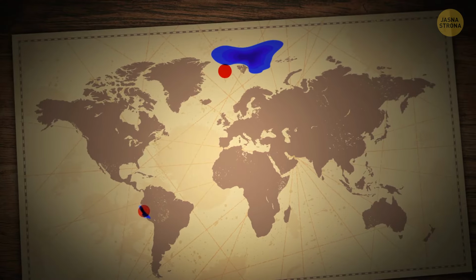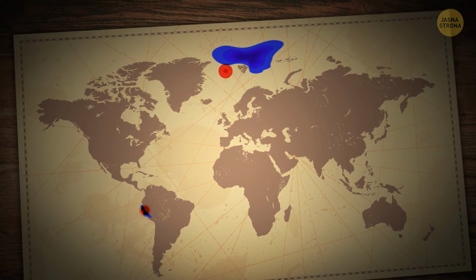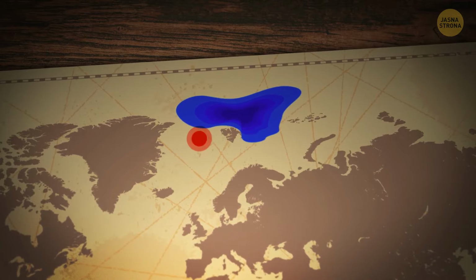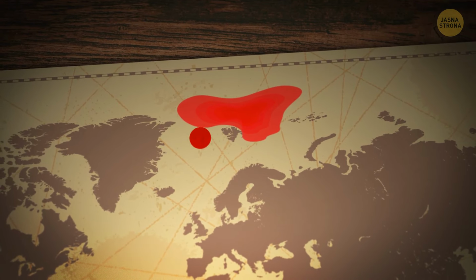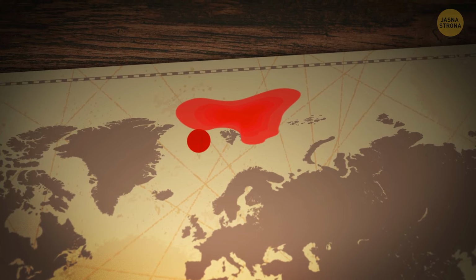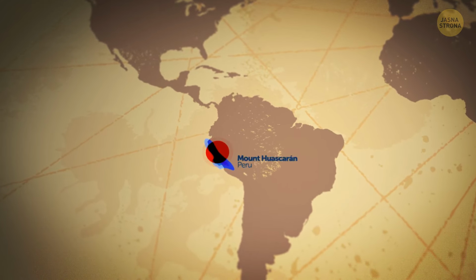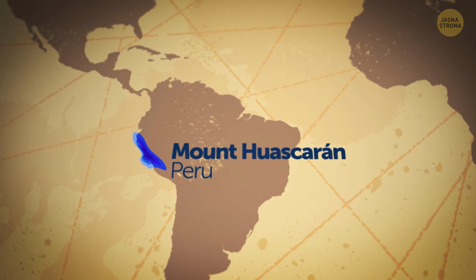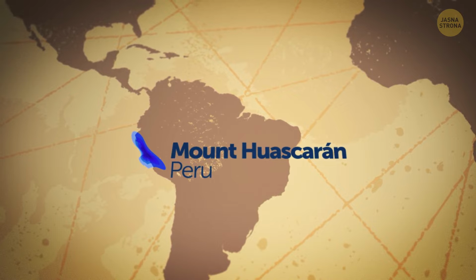When a team of researchers from a university in Perth set out to map these gravity changes, they discovered something interesting. Gravitational acceleration was the highest at the surface of the Arctic Ocean. This is something they expect to find, but the location of the lowest acceleration point amazed them. It wasn't on the equator as they assumed. The spot lay more than 600 miles south of it at Mount Huascarán in Peru.